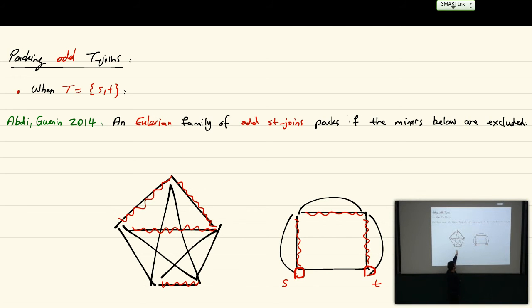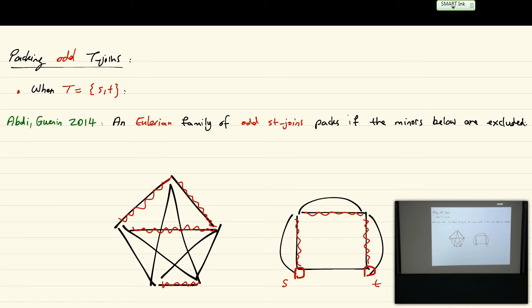So this is the first one. This is from previously. And this is another one. It looks quite similar to the minors in Seymour's setting, except that you add an edge between S and T. So it's on 7 edges. So this thing is called an odd K5. This thing, you could think of it as the Fano, for those of you familiar with that. OK, so this is what we proved.